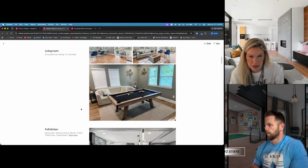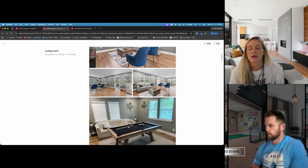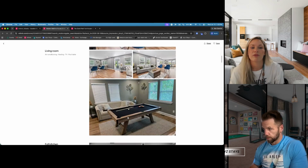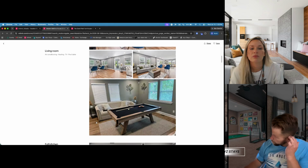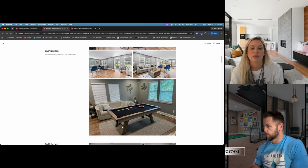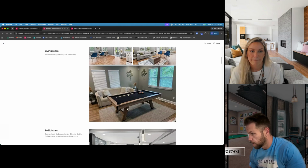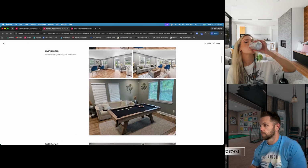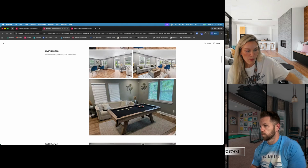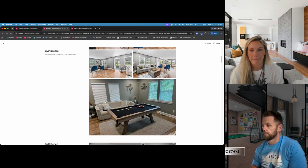Where are the pool sticks going? I know. There's two here, and this is the only picture of the pool table, which was an afterthought. Well, it's a big amenity. I know, wasting real estate to not be showcasing it better. And I'm sure it wasn't cheap, unless it's one of those foldable ones. It might be a small one, but either way, it's still a pool table. They should definitely dress this side of the room up more too. They could do 100% walls.